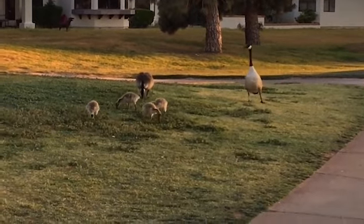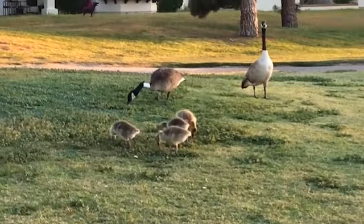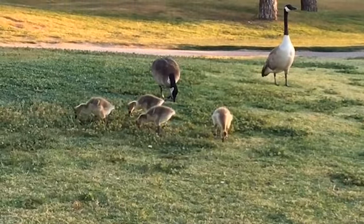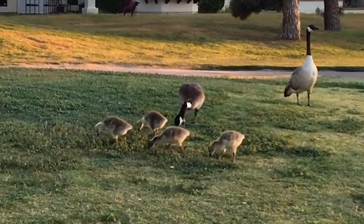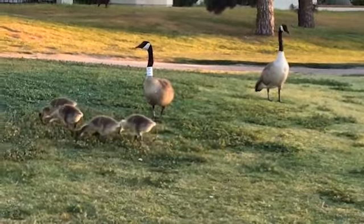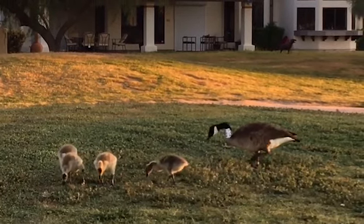Hi again, boys and girls. Now we're looking at some geese. We have 4 little baby geese. But look at those cute little babies. They're getting pretty big. I've been seeing them. I've been passing by here every day for the past 2 weeks. And this is how big they got. They were really teeny a little while ago. Okay. They're finding food to eat right now. And then they live over here. I'll show you in this pond over here behind me. This is where they're growing up. And 4 babies who are getting fat.